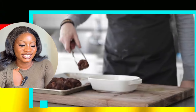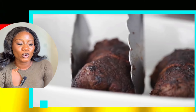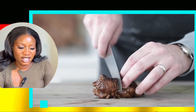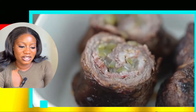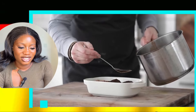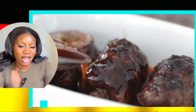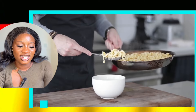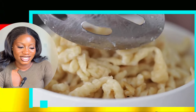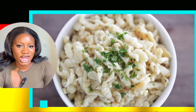We are going to do a few things to plate this up. I like to serve the rouladins in a little casserole dish or a shallow bowl. I also like to slice some of them in half because I want to showcase what's inside — the bacon, the pickles, the onions. Make sure to pour a good amount of that sauce all over the top, and leave plenty in the bottom of the bowl in case people want extra sauce. Finish with some finely chopped parsley or chives. For the spaetzle, add a good amount right to a bowl and finish it with parsley. I can't wait any longer — let's get in this.